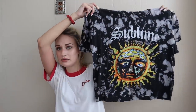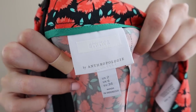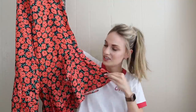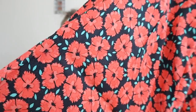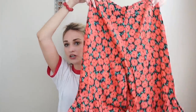Next we have a tried and true piece — a Sublime graphic t-shirt. This will sell very quickly. It does have a little bit of a crop fit, size large. These Anthropologie pants were adorable — I know they're newer because the store name is on the tag and they only recently started doing that. The sub-brand is Etoile, size 2. They're wide leg floral printed pants with dramatic ruffle bottom hems with a split. So cute.